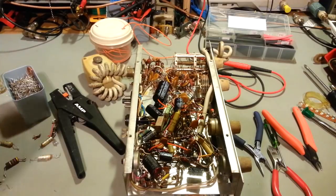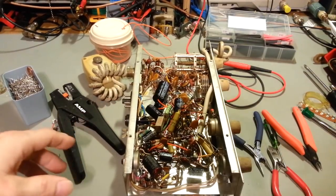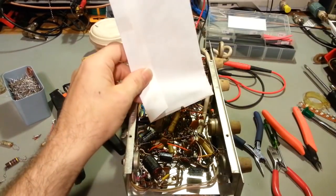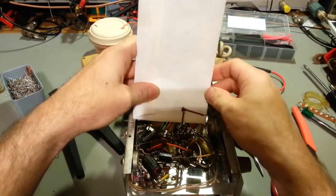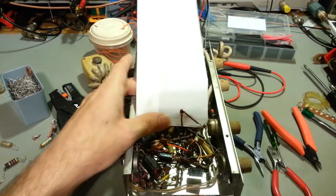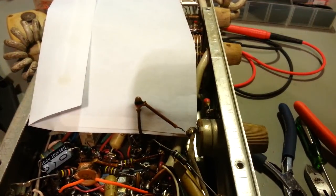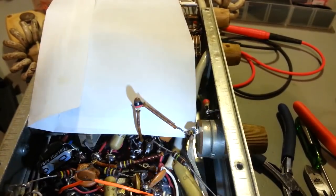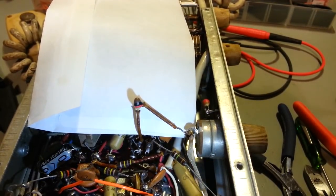But if you remember, I had said tantalum capacitors. So, that's something white here, an envelope. So if we take a look, this is one of the ones I was talking about. Looks like extra light here. Looks like a tantalum capacitor. An early one, but nonetheless, looks like a tantalum epoxy-dipped capacitor.